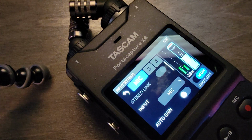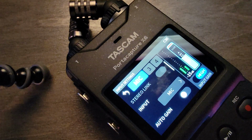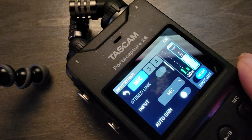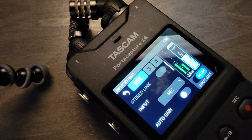I'm just using the internal mics, just testing out the device, seeing how it sounds, kind of from a stock, direct out of the box kind of situation. So what I'm going to do is have a sample here in a second of what this sounds like here in my studio, and then we can have our listening party listening to what we recorded around town. So I'll have chapters outlined, and I hope you like it.